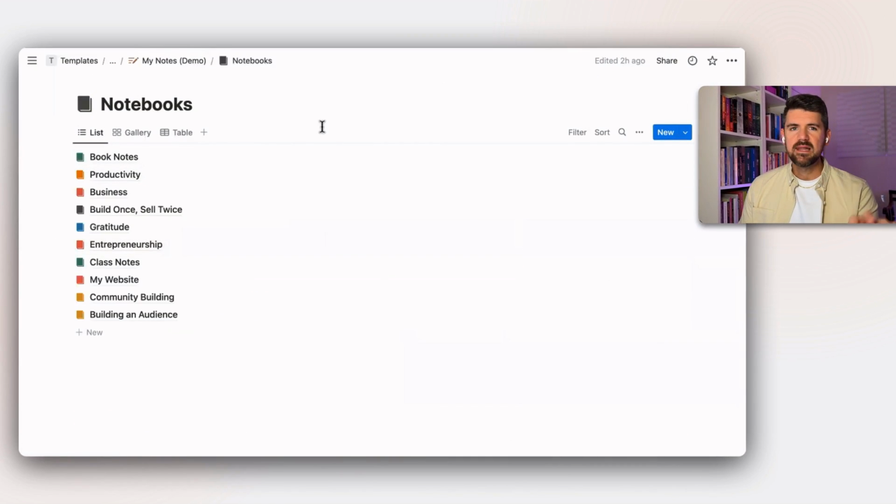This is really a space to organize notes. So you've probably seen notes can be tagged or can be categorized using the select tool. One of the big reasons I prefer the notebooks being organized in the database is it allows for really cool filtering and displaying of notes organized by notebook. So what do we mean by that?